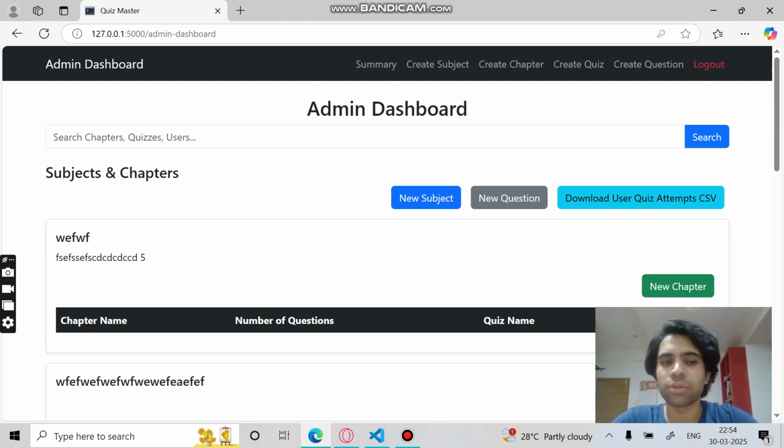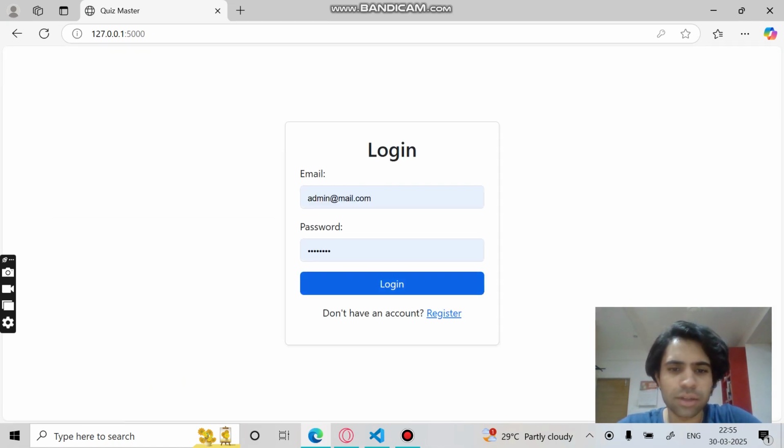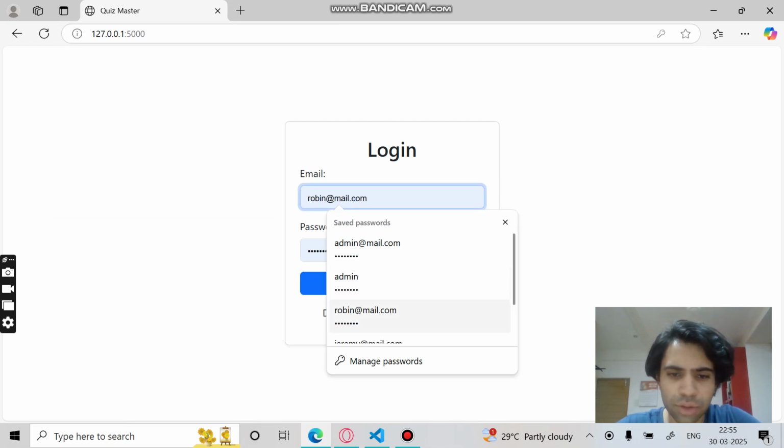So I did want to inform you about that. I know that it is a core functionality which must be completed, but I haven't. But nevertheless, I thought I should submit my project since I've done this much, and that's why I decided to do this. Moving on, I'm going to log out of the admin side and then get into the user side.